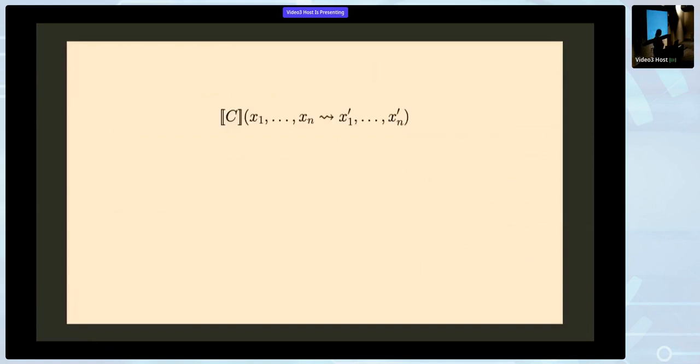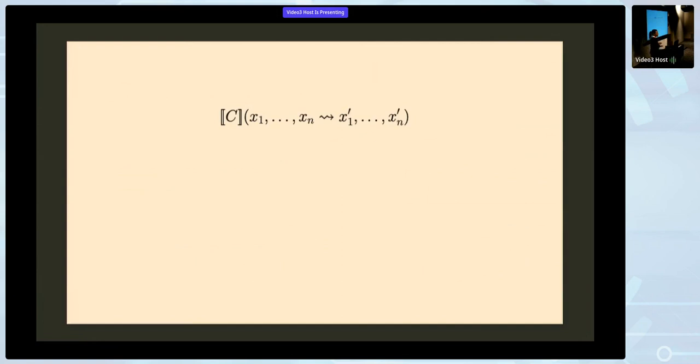All right. So I want to start by giving you an idea of what kind of analysis I'm doing and what the intuition is, how to use it. So imagine that I have this kind of program here. This program is C. And then I have some input variables that the program receives, and then it will compute output variables, so those x1', x', are the output values of the program. So we're interested in input and output behavior.